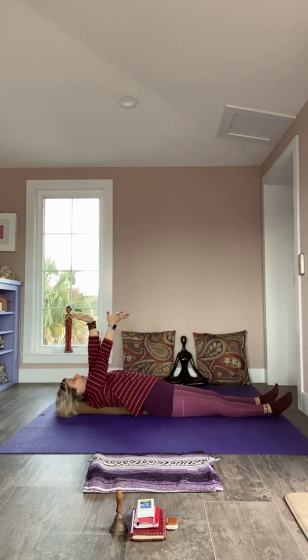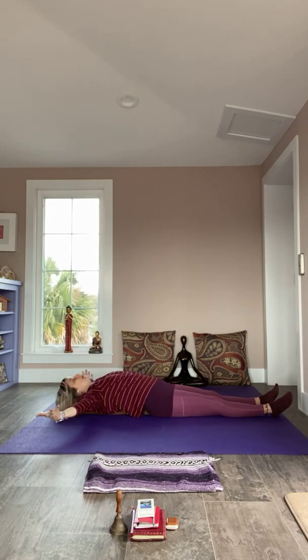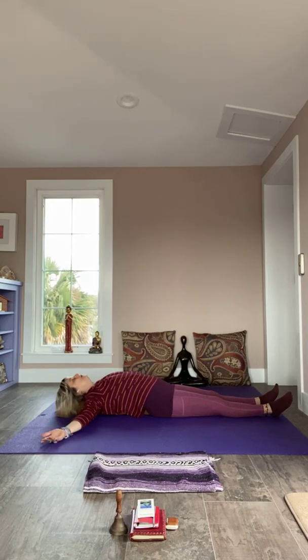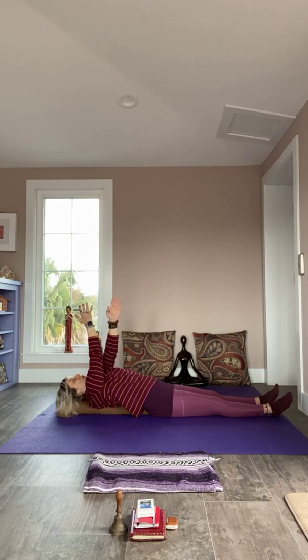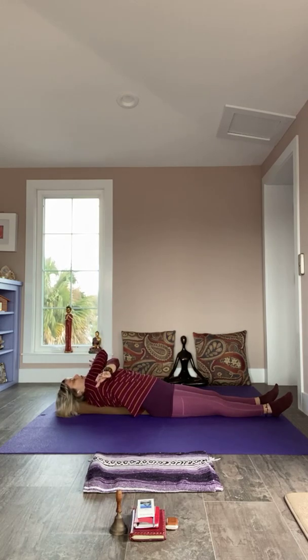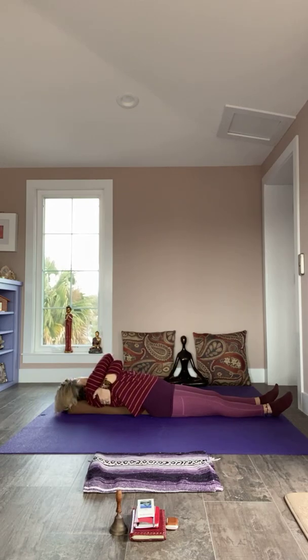Slowly, with purpose, stretch the arms out. Take a deep inhalation. Exhale, cross the other way, left hand over the right, and walk the fingertips to the shoulder blades. Gently turn the head over to the right and come to the center. Gently turn the head over to the left and come to the center.